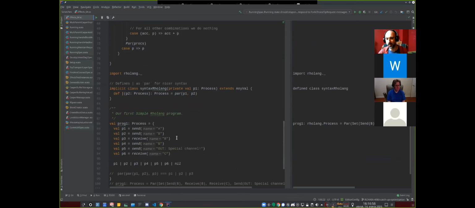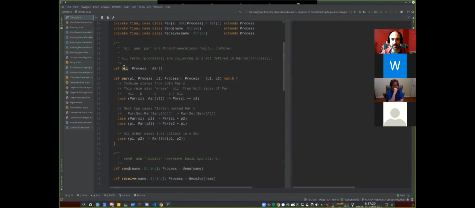So let's now go back. Now we see how we can use it, and even in Scala we can have a nice way to combine this, because exactly this pipe is our append operation from Monoid, and nil is the empty operation. So we have this Monoid created by nil and par as an empty and append. You can recognize that this is a binary function which accepts two elements of this type and returns the same type. This is basically a monoid operation.